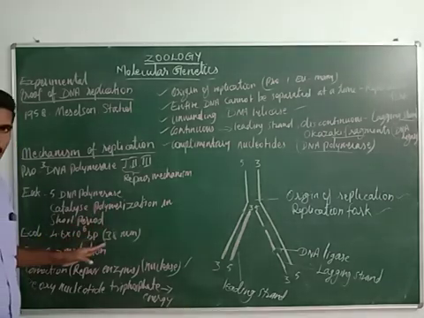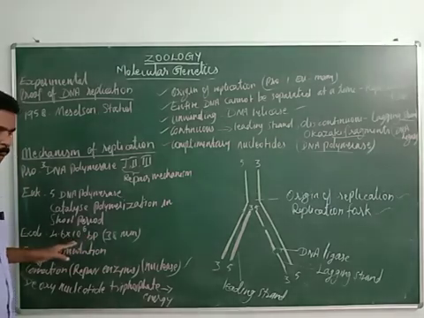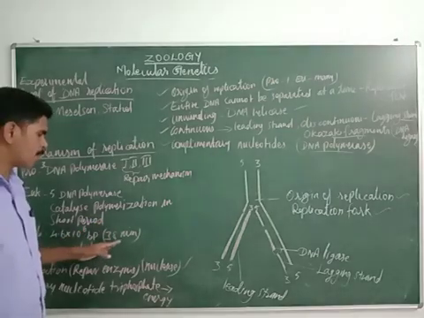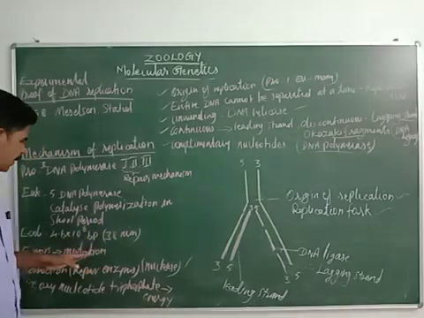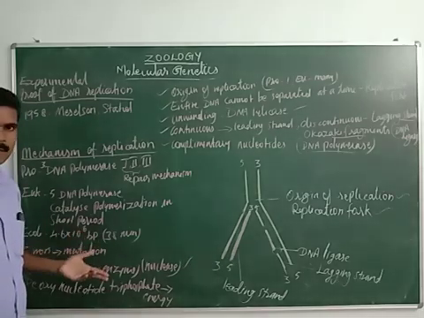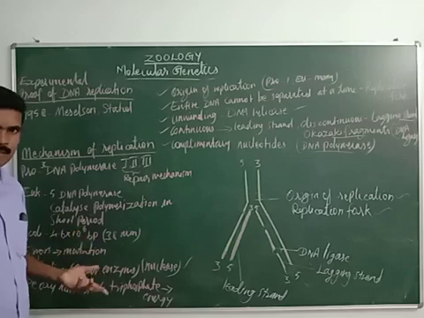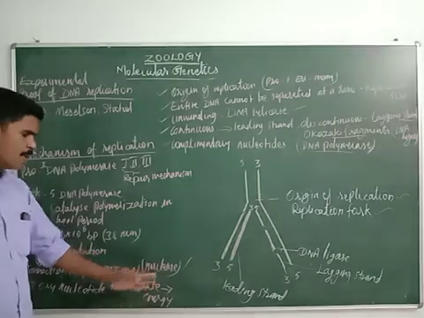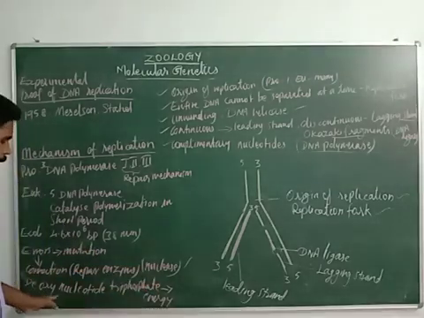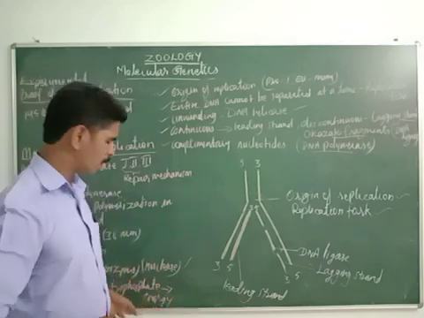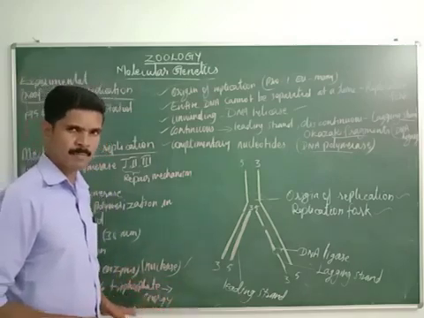Then in Escherichia coli bacteria, there are 4.6 x 10^6 base pairs in total. To complete the replication process in Escherichia coli, only 38 minutes are enough. Then the next point: in this replication process, sometimes some errors happen. These errors lead to mutation, but the errors can be corrected by enzymes called nucleases. Then deoxynucleotide triphosphate is the molecule that gives energy for the replication process.